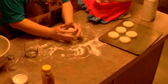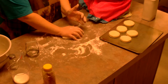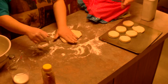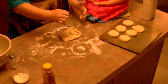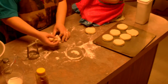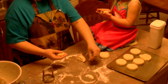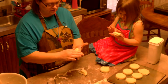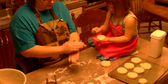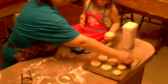And once you get to where you can't cut any more out, you just kind of put it back together and flatten it back out. And just make some more biscuits until you don't have any dough left. Now, when I get to this point, I just kind of make some little biscuit shapes because there really ain't enough to do anything with. Put it on the tray, baby.